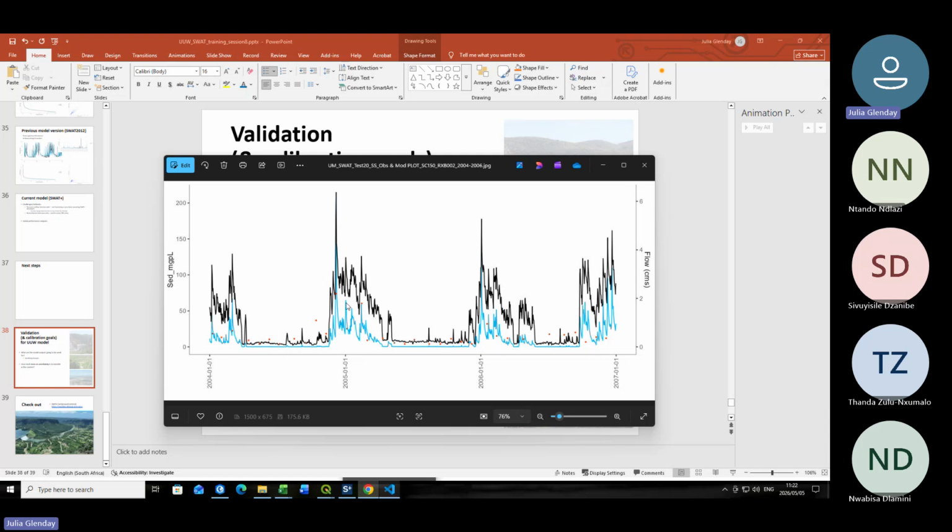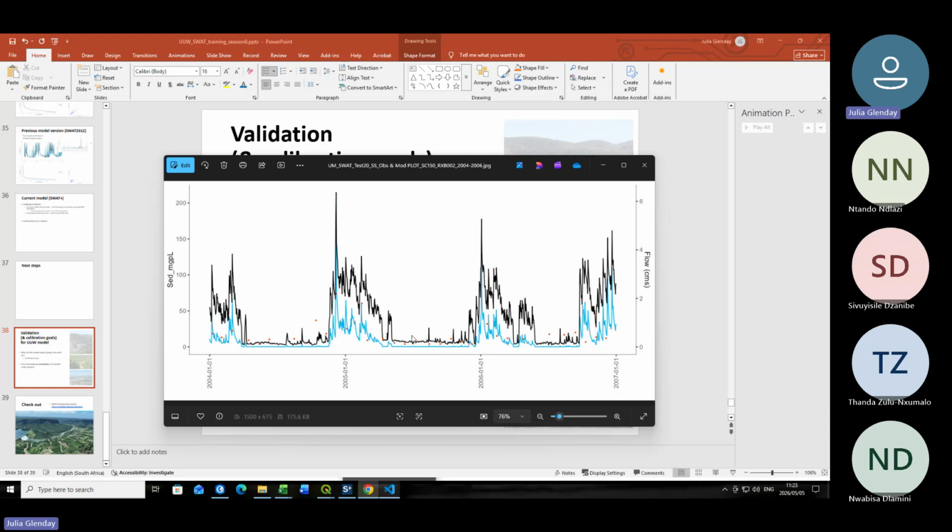Oh, sorry, this is sediment. Sorry, sediment washing off. I thought we were still in nitrogen. So there's too much sediment washing off in this case. But there is quite high sediment. There is higher sediment. It's getting the low flows. In terms of sediment, it's not zero, but it's capturing that.